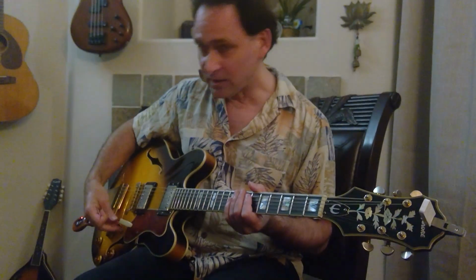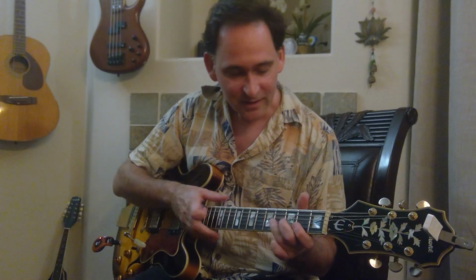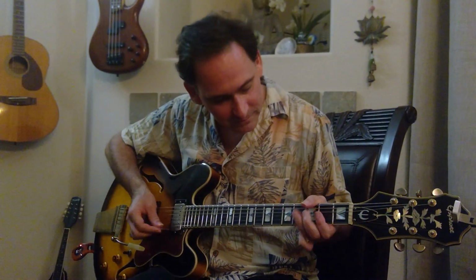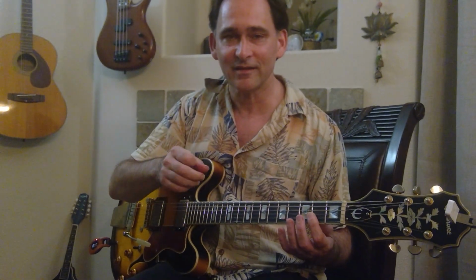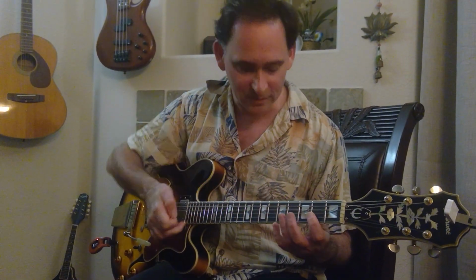So, to talk about the actual famous lick that's in there, instead of bending this all the way up, I like to just do it a half step and start with my third finger on the 5th fret, second finger behind it to give it some stability and strength. So try this. If that lick is too long to do in one shot, you can just break it into 3 parts like this.